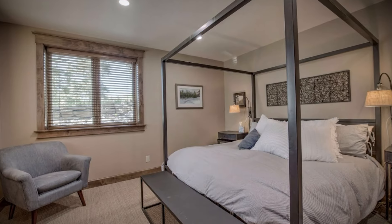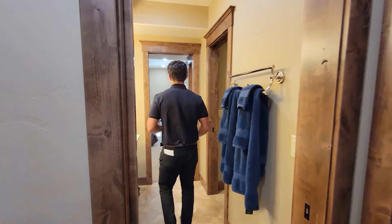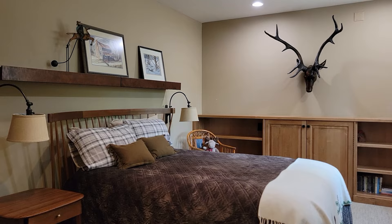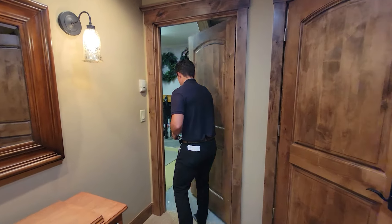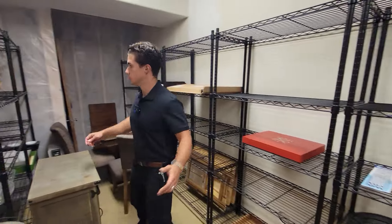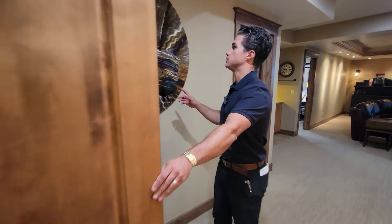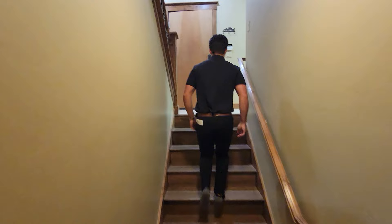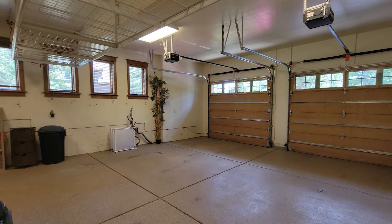We'll head into a guest suite down here - beautiful with natural light, a great bed frame, and a jack-and-jill bathroom shared with other suites featuring a double vanity sink, full shower with tub, and walk-in closet. Then a final suite with tons of space. The home also has big storage space for all your mechanicals with easy access, plus unfinished storage great for a toy collector. There's also a really cool art piece the owner says is staying. And then we check out the massive garage - practically a four-car garage.